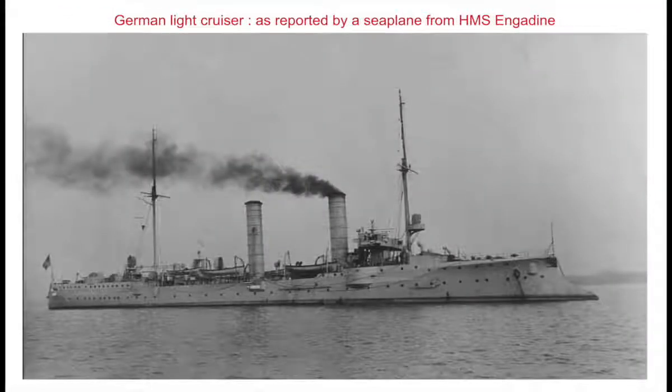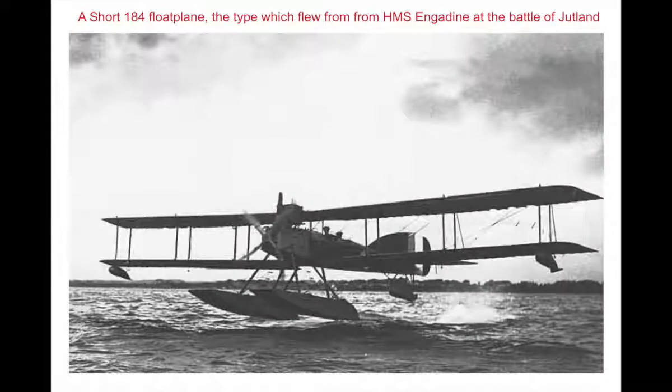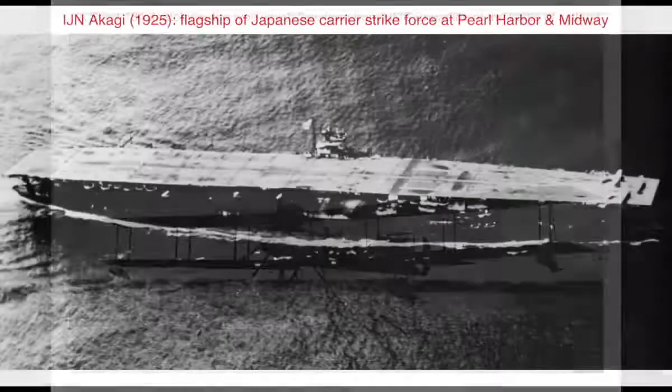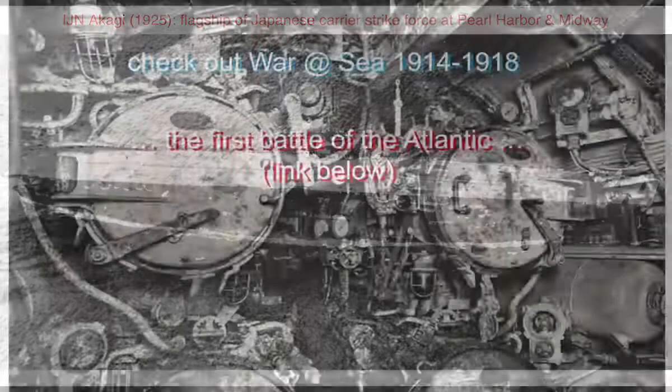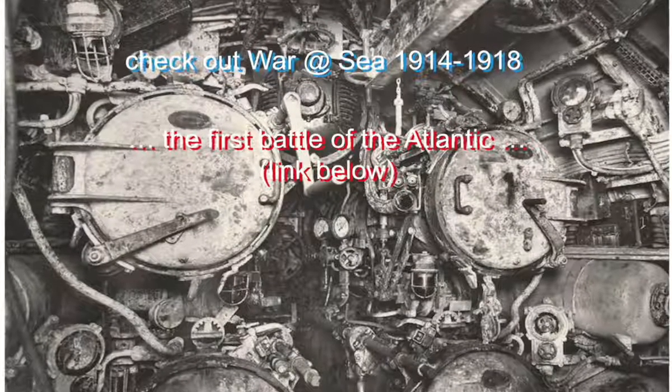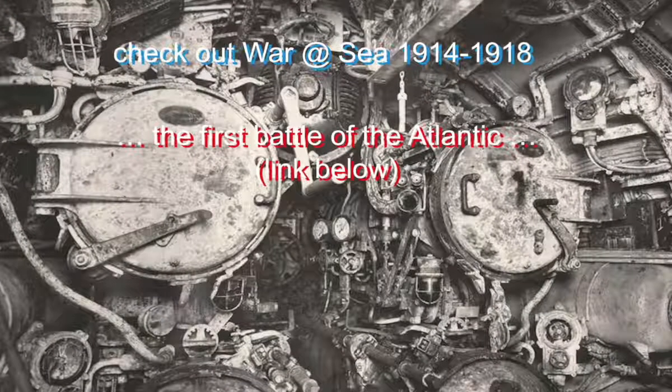This was one of the first steps towards the ultimate weapons system which would replace both battleship and line of battle, the aircraft carrier. Battleships would continue to be part of the projection of naval power, but effectively it was the end of the line. Battleships in World War II would be another story. Even in the First World War, victory at sea involved other weapons systems.